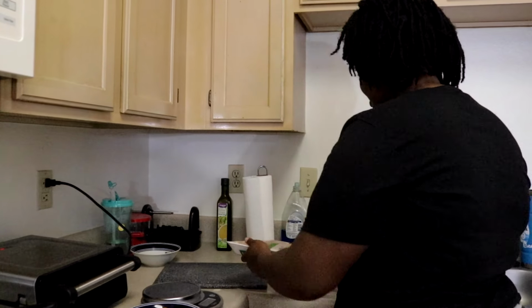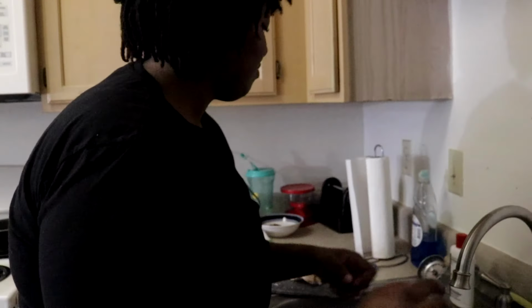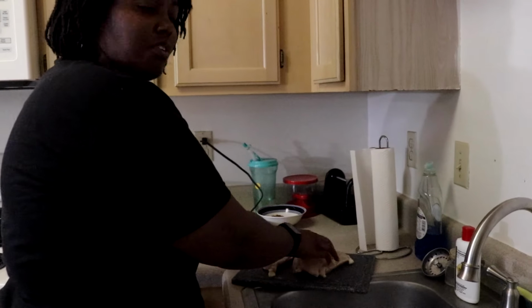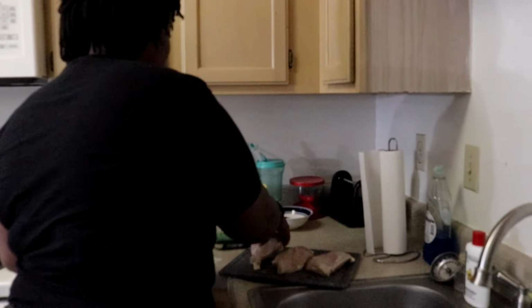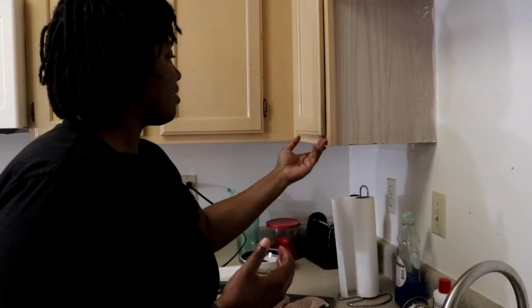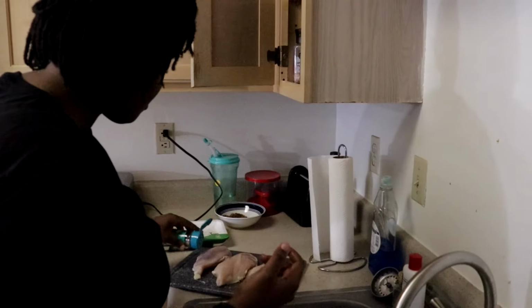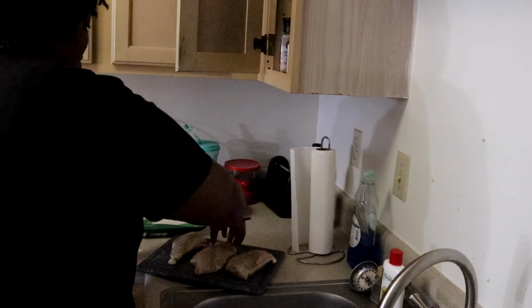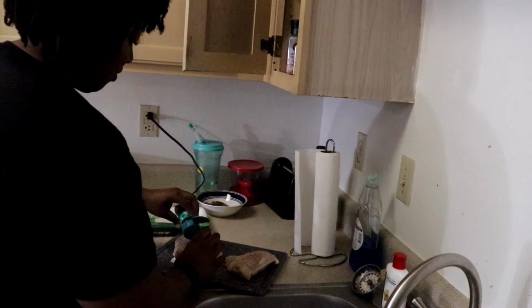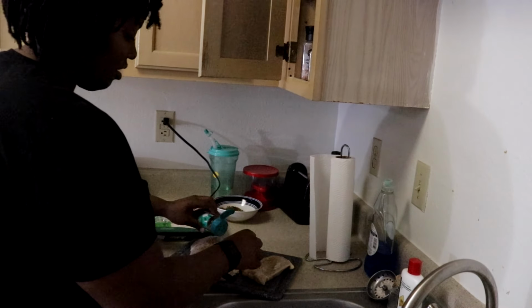Okay. I'll clean all that. Kind of spilled a little bit. I'll clean it. Okay. So, the way I season my chicken is very basic. As in basic, I'm just throwing this on it. That's what I mean by basic. This is literally all I'm putting on it. Because I love garlic and herbs. It tastes phenomenal. I'm probably not seasoning right, but it works for me. Season how you want to season it.